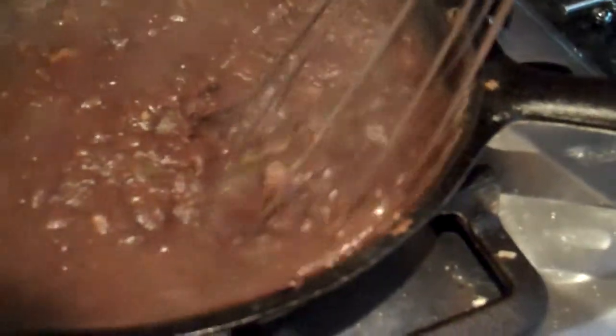Okay, now I've added about 2 cups of the fish stock, or shrimp stock, to the roux here, and I'm whisking it in. Now you can do this one of 2 ways. You either put your stock into your roux, or you take your roux and put it in the stock. But since I've made more stock than what I actually need, I'm just saving pans, so I don't have to wash up so much. So I'm going to make the gravy here, and it'll end up being thinner once I finish the dish.